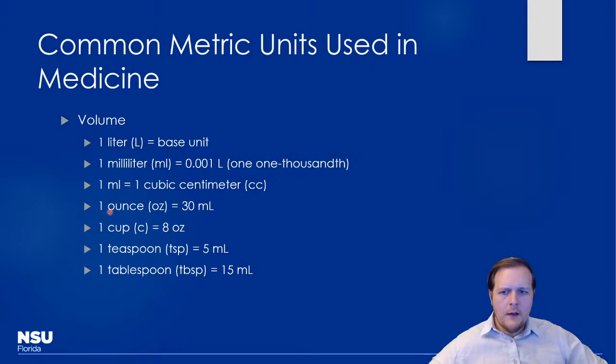This is important too when we're starting to get into talking about drug dosing or dispense amounts and things like that. 1 ounce is equal to 30 mLs, right? So 30 mLs is equal to 1 ounce, and then 1 cup is 8 ounces. Okay, so it's important to understand those conversions there.